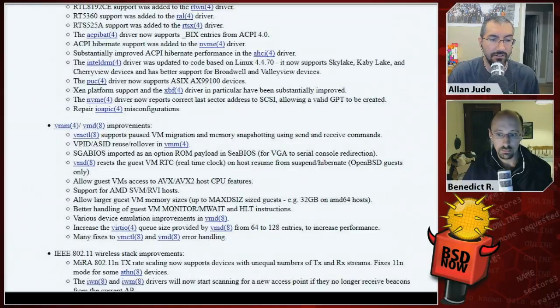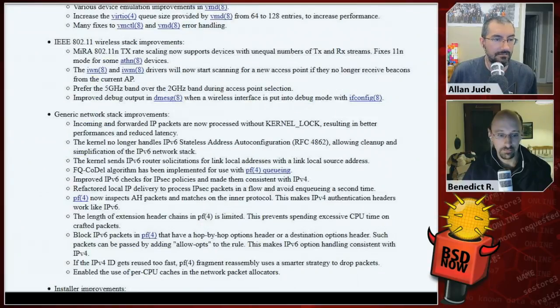And they've enabled the use of per-CPU caches for the network packet allocator to again better take advantage of multiple CPUs. They've also improved the UTF-8 line editing support in ksh, the default shell on OpenBSD, and added Emacs and vi input modes. So whatever editor you're used to, you can use those on your command line.